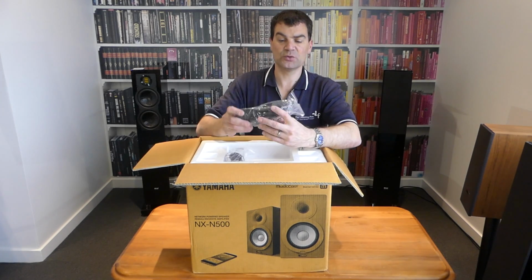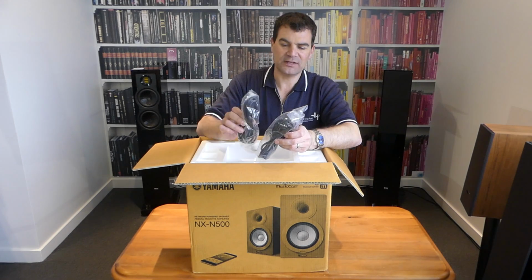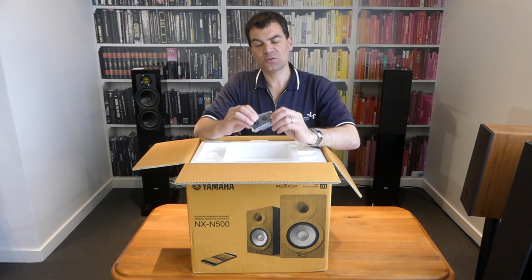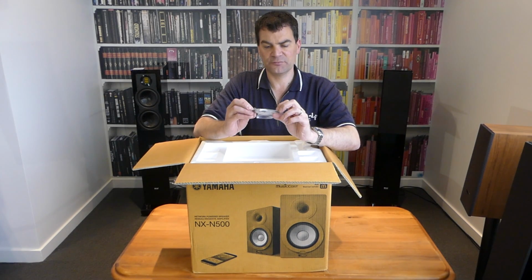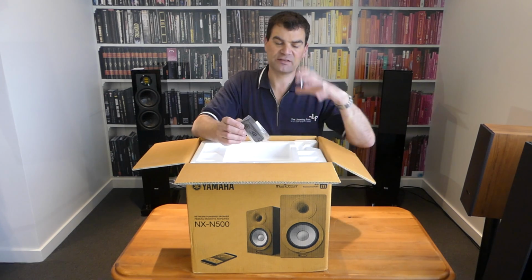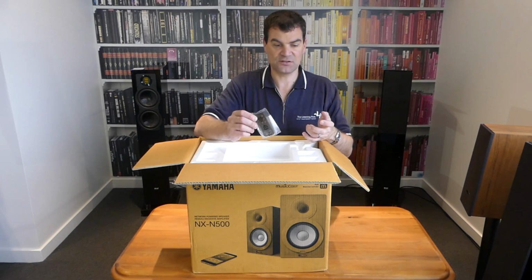And then there are two identical IEC power cords, one for each speaker. There's a little credit card sized remote control, very limited as far as its functions, doesn't need to be, because again most people are going to use an app inside the MusicCast architecture to control this product.